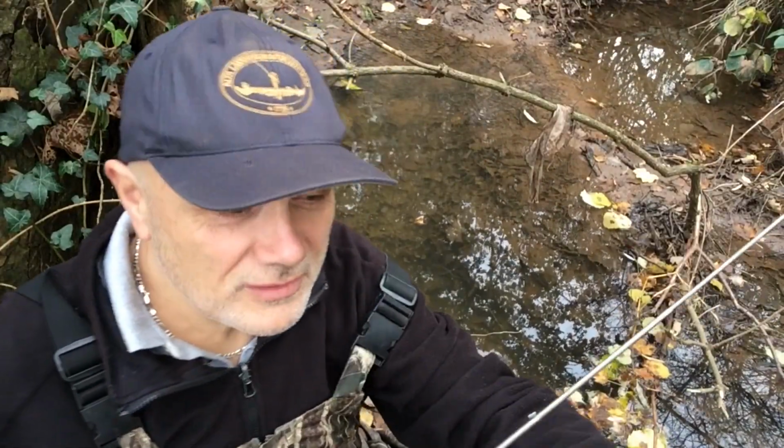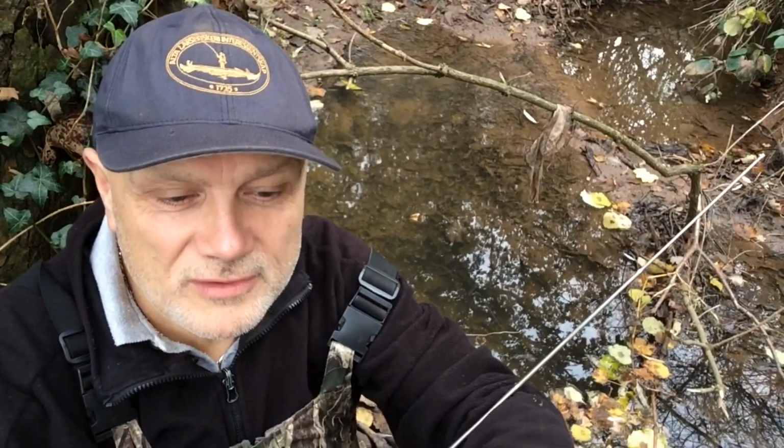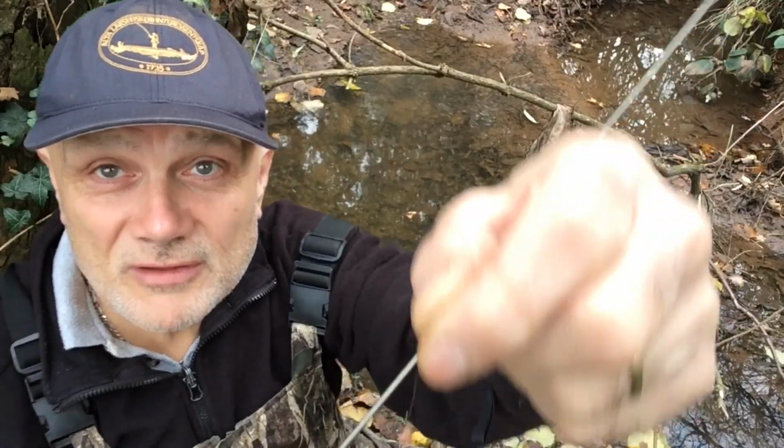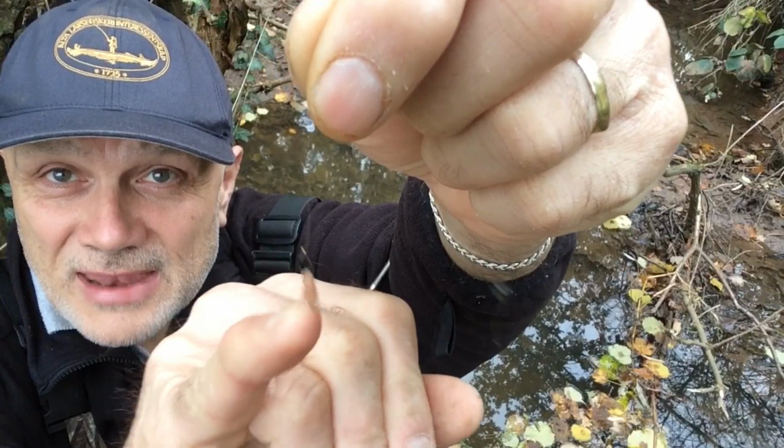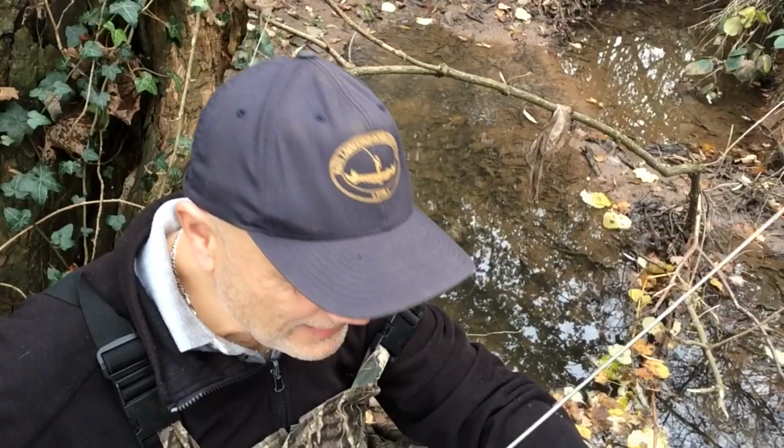And if you noticed, I am fishing with a hook. It's a Drennan Super Specialist size 18. I've just nipped the end of the maggot there. That means that the fish will hold on. So you don't always hook them, especially when they're that size. The bigger ones you do, but you just lift them out of the water and they're hanging on there.